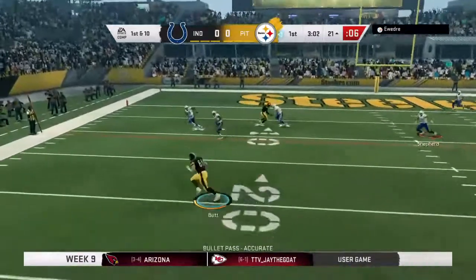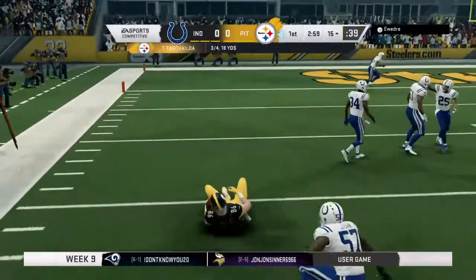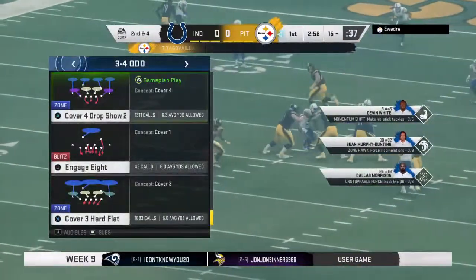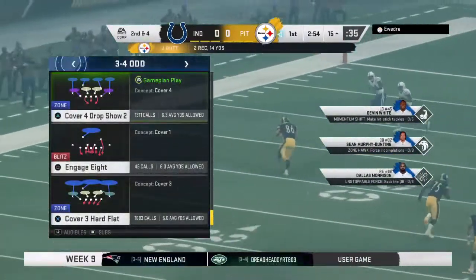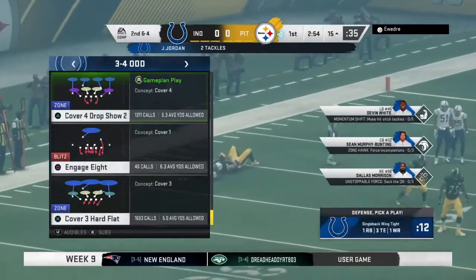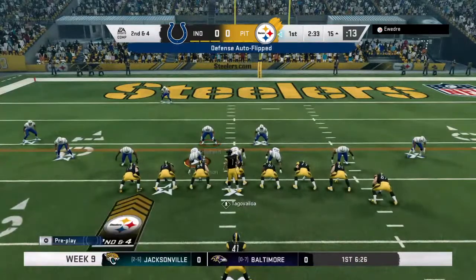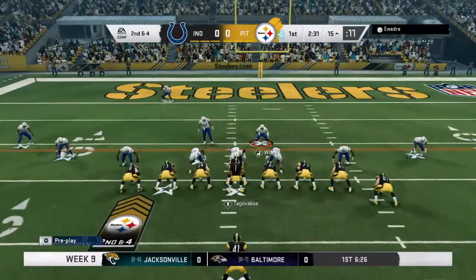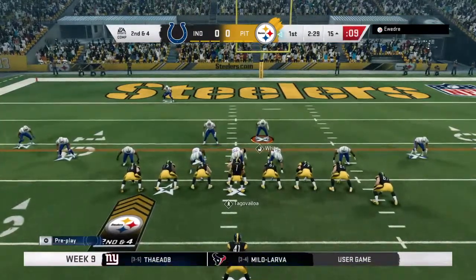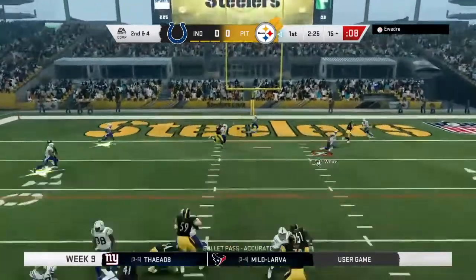Back to throw. He's got Jake Butt as tight end. And this will be a gain of 6 when it's all said and done, down to the 15 from the 21. One thing you're hoping for when you run drag routes, you're able to hit a receiver in stride, and he can pick up a lot of yardage after the catch. But in this situation, the defense was effective, able to stop him before he could get a good head of steam going. 2nd and 4.